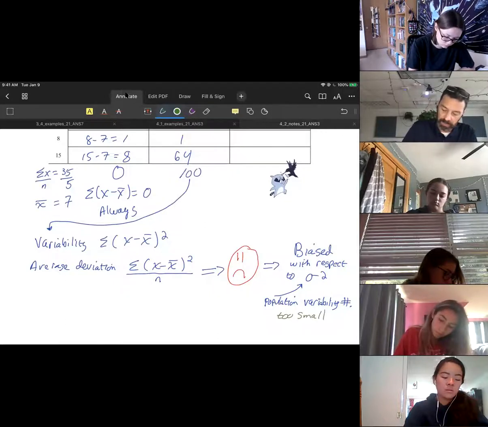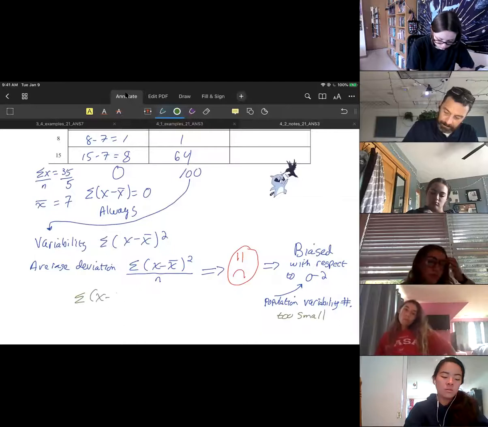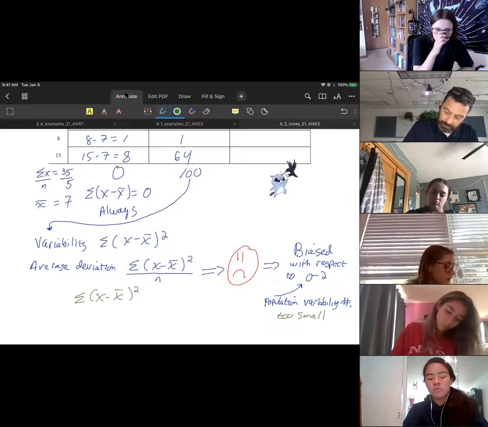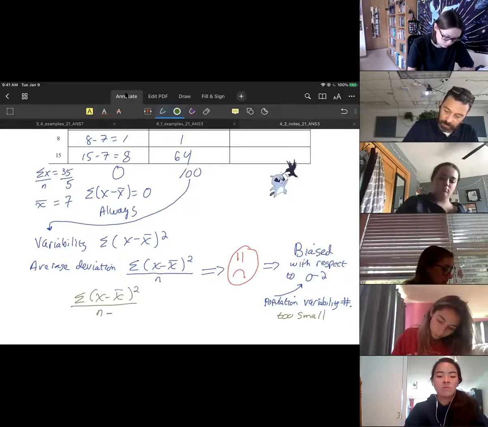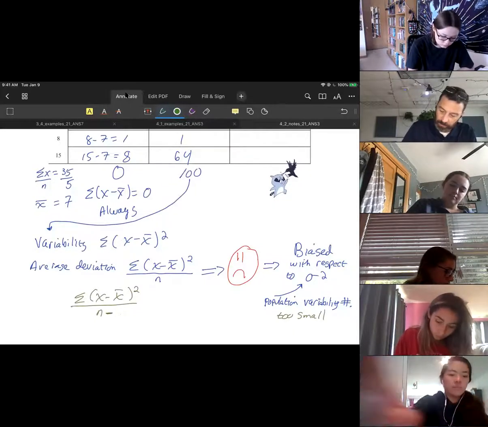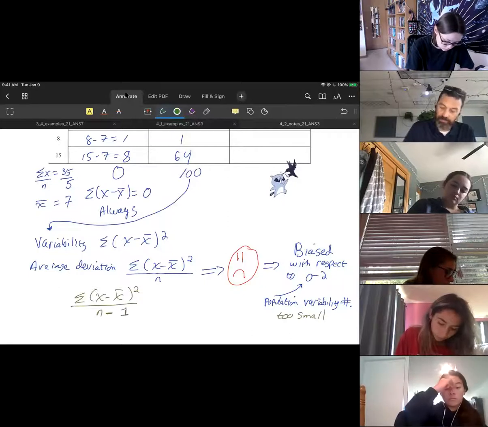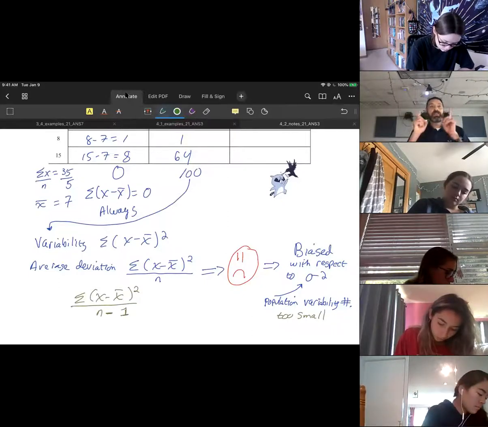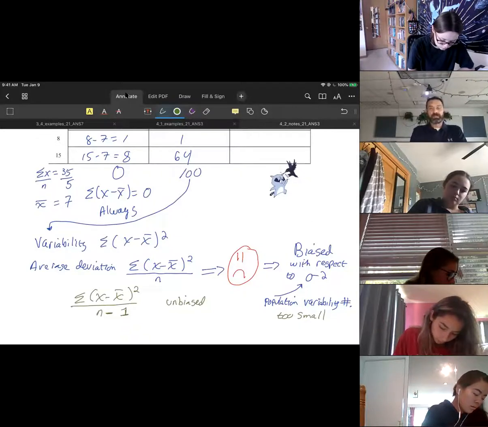So we correct it by taking the sum and dividing by n-1. If I reduce the denominator by 1, it seems like kind of an arbitrary random number. But if I reduce the denominator by 1, that number is unbiased. That number works. I'm not going to go through why n-1 works but n doesn't. It's a bit of an icky process to explain why.